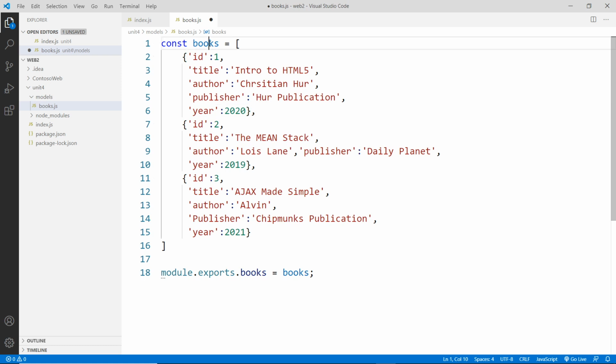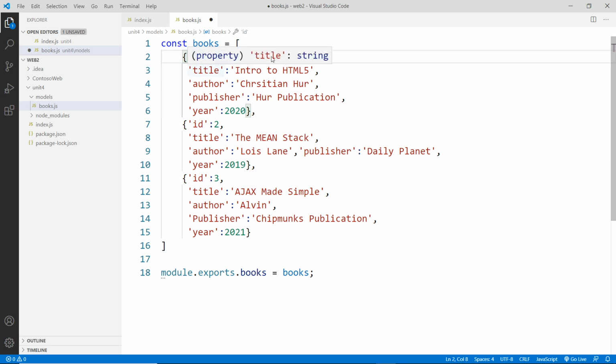So this is JSON data, as an object, basically. Well, it's not in JSON format. It's not a legal JSON document because of the single quotes here. A JSON text will have only double quotes, but nonetheless, it's an object. So I have 3 books in here.